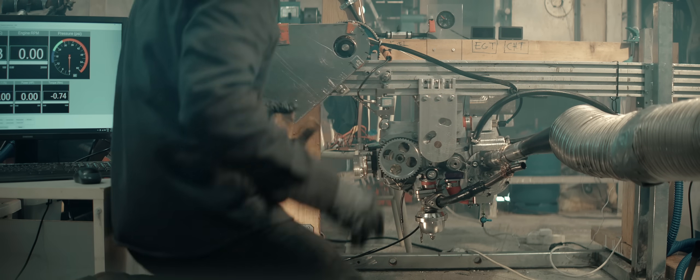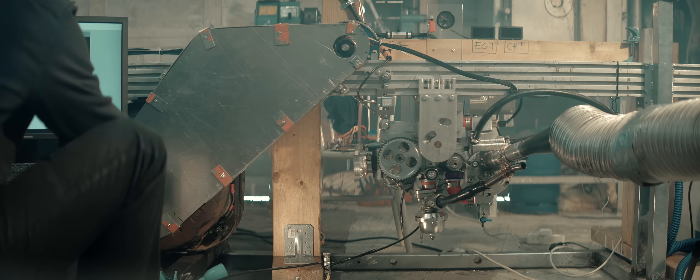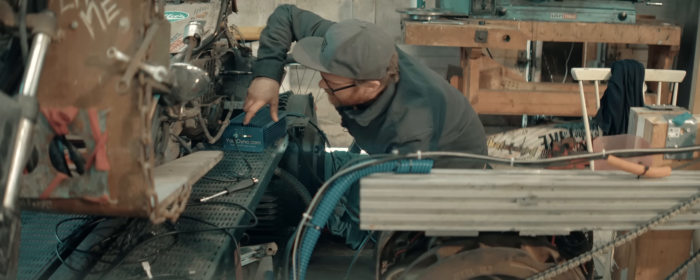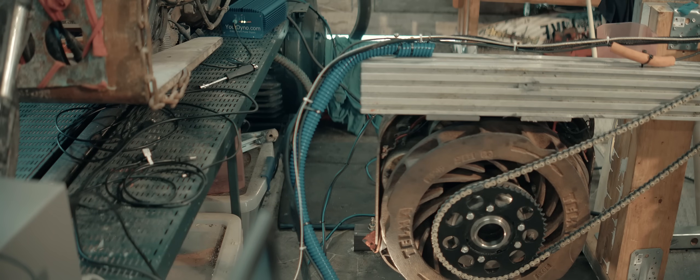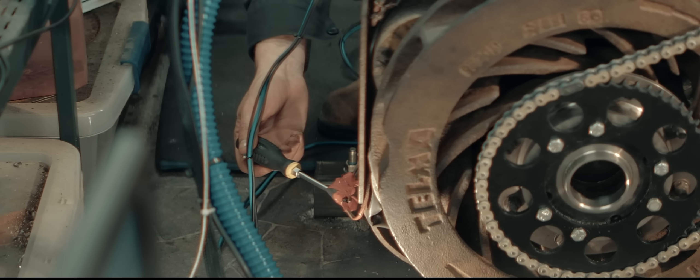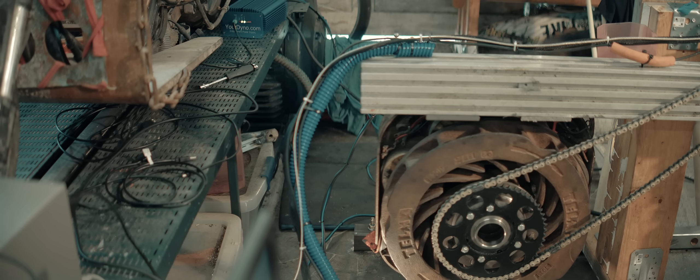There's something going on with the auto start function still. I've located a problem. Watch this — when I turn on the retarder you'll see a yellow light appear here, but you won't hear any sound. It's sitting at 50 percent. You can see the light is on. Watch while I move these wires a little bit.